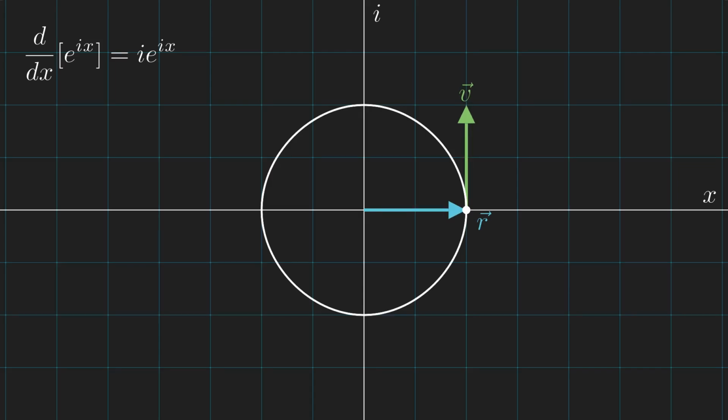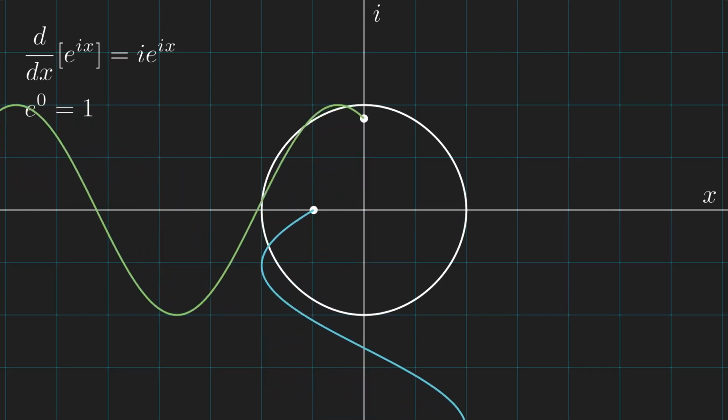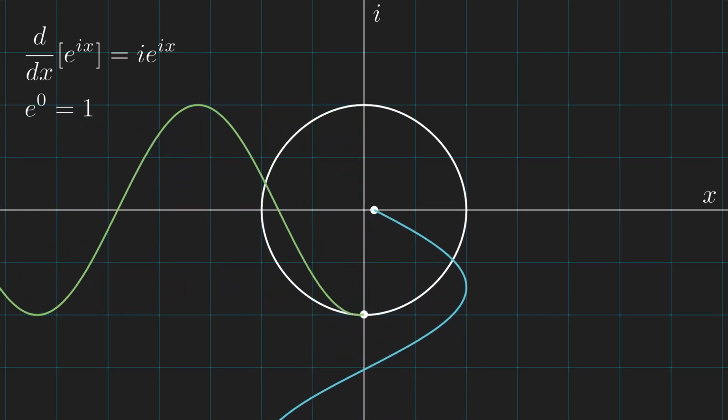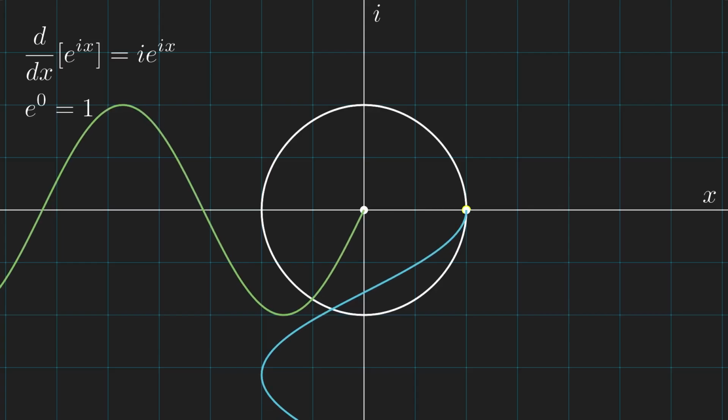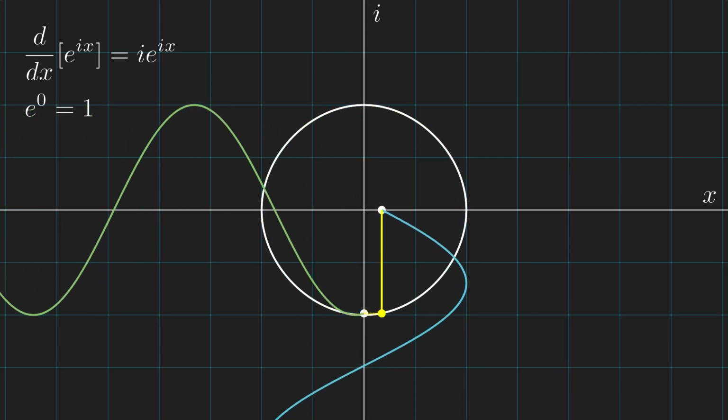So we can say that e to the ix has to equal the path that's being traced out by the circle. Now if we also use the fact that e to the 0 has to equal 1, then we can say that our x-axis has to oscillate between 1 and negative 1, starting at 1. So we use the cosine of x to do that. And then our y-axis starts at 0, goes up to 1, and then oscillates between positive 1 and negative 1 again. So we could use the sine of x. And then you can see that if we add these two effects together, they end up tracing out the circle that we're looking for.